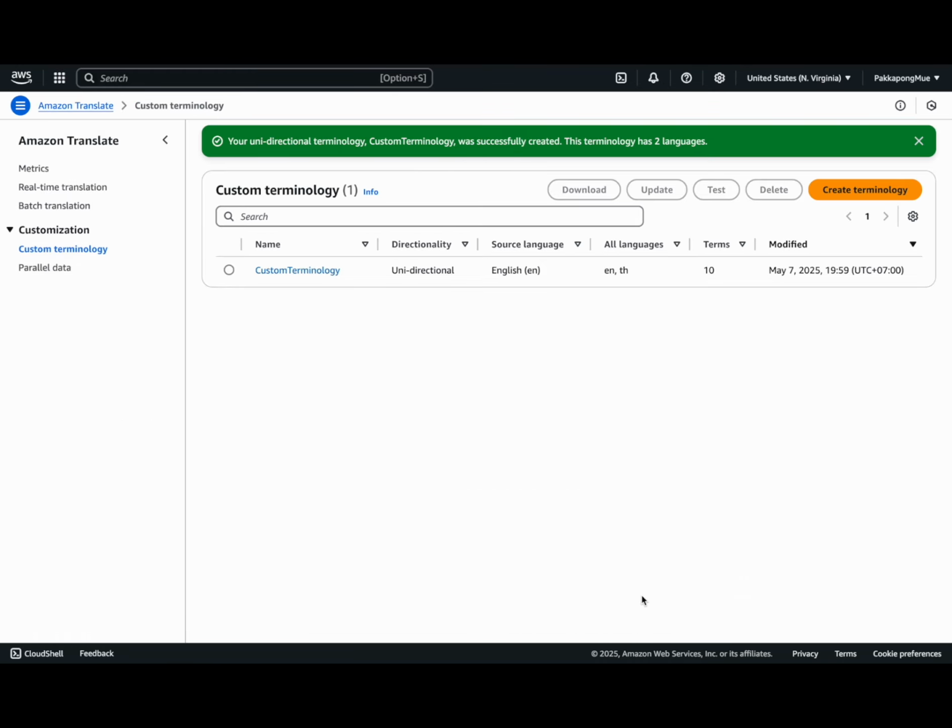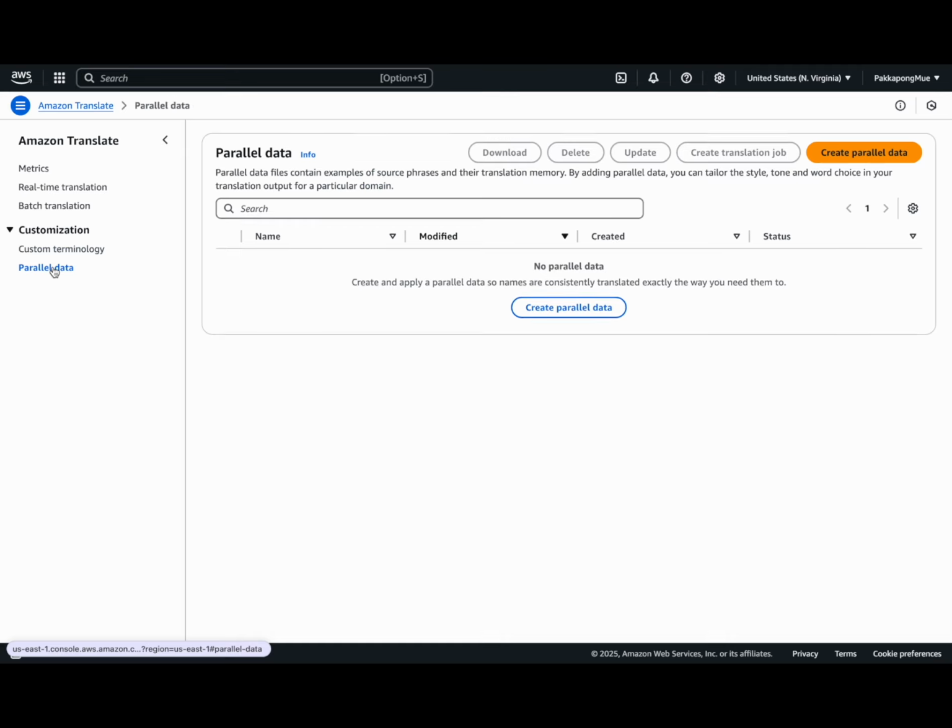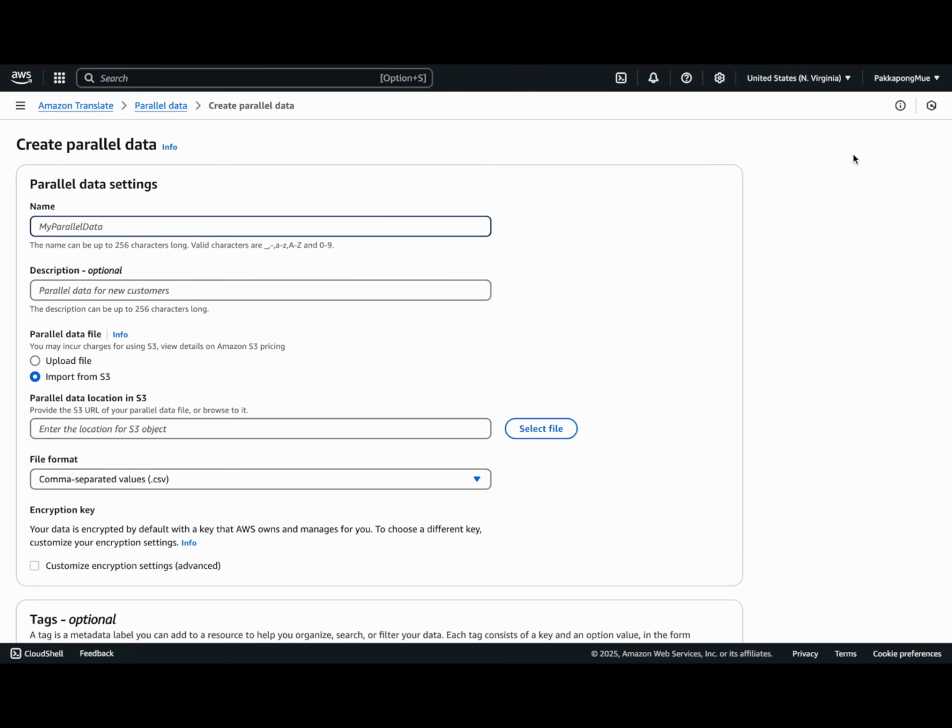Moving on to the active custom translation. On the sidebar on the left under Customization, please select Parallel Data. Then click the Create Parallel Data button. After that, enter any name for the custom translation, for example, Parallel Data. Now, since the parallel data needs to be stored on Amazon's server, we can do it here instead.